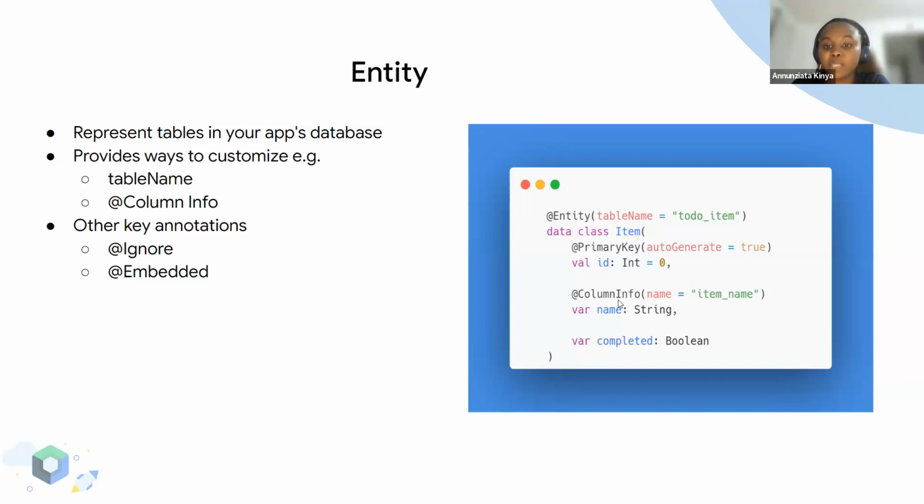The other bit is you can customize the column name. By default, it will be the name that's already on this model class, but you can customize it to what you want the column in the actual database to be named. The last bit to mention is the primary key. For relational databases, there needs to be a primary key that uniquely identifies each item you save or retrieve in a database. By default, Room provides a way to auto-generate this primary key. So you annotate it with PrimaryKey, and if you want Room to generate these values for you, set autoGenerate to true. Else, if the data you'll be saving already has the primary key, you just annotate with PrimaryKey, and you don't have to generate it from Room. Let's say this data is coming from a backend and the primary keys are already set in the backend, as long as they're unique. In this instance, you are auto-generating from Room. So if you start at 0, Room will just, sorry about that.